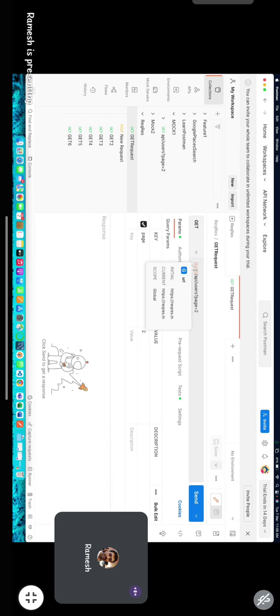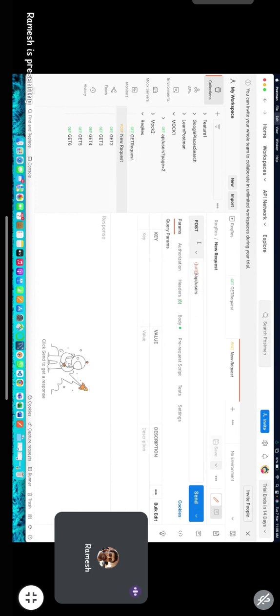Here I have taken the example of the URL because it is common for all the 10 requests. Instead of writing https://request.in, you can define that as a variable and change it in all the respective APIs.